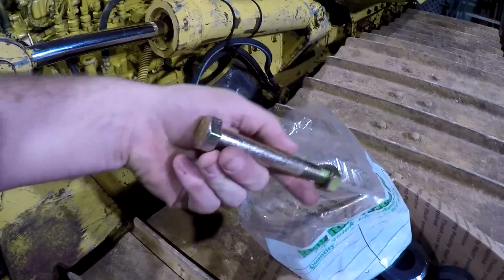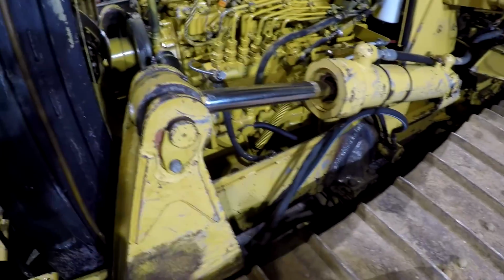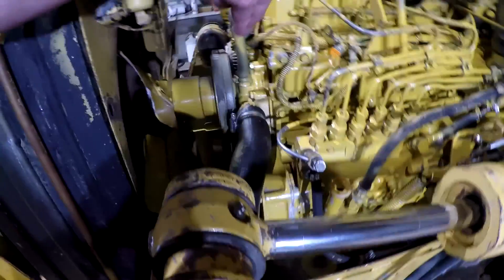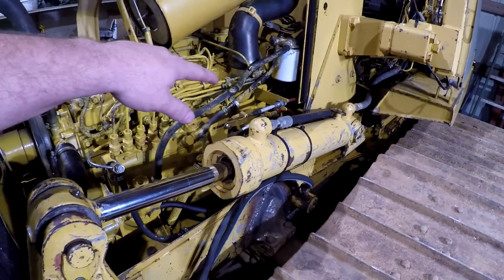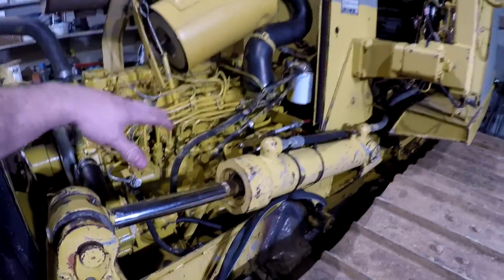I got some new bolts as well, 5/8 by 5-inch grade 8, because the only thing, this bolt right here is really the only one that's tight. I have a bolt in the other side, but it's not tight because I don't have the proper nut on it, and then the back has no bolts in it at all. So I didn't have the engine mounts. They hadn't come in whenever I stuck the engine back in here.